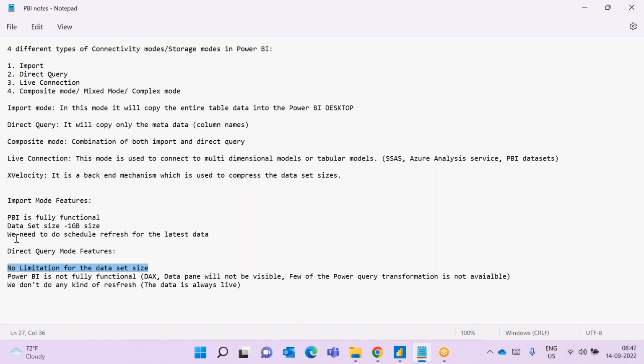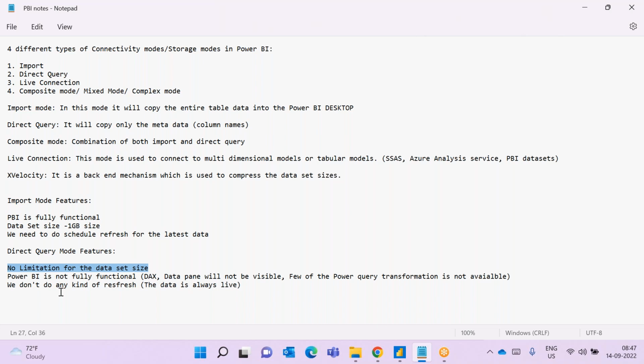In order to get the latest data, we need to do a scheduled refresh on the service, or hit the refresh button when we are working on the desktop file. But in direct query, the data is always live. We do not need to do any kind of refresh. Okay, so is it clear?